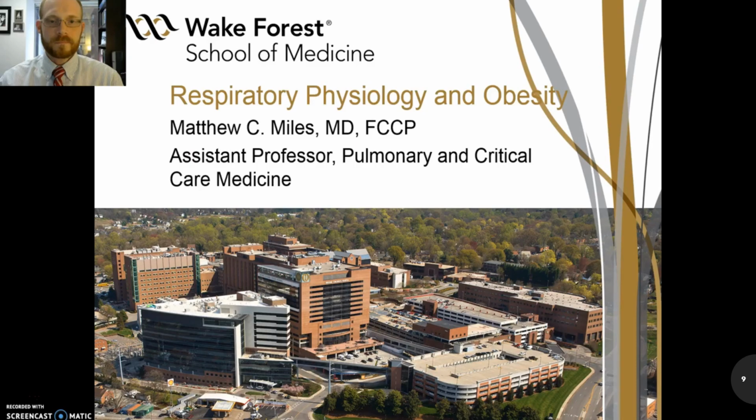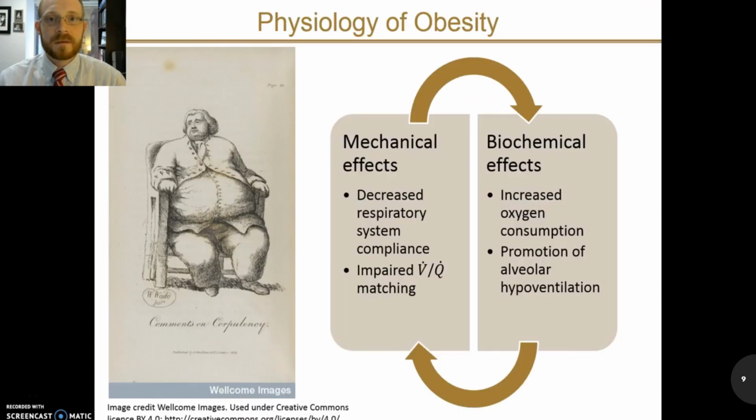Hi, I'd like to talk about the changes in respiratory physiology that can be seen with obesity. Something to remember with obesity is that there are both mechanical effects as well as biochemical effects. Mechanical effects from excess weight of adiposity result in a decreased compliance of the respiratory system. This also causes some impairment in VQ matching. Biochemically, obese individuals have an increased oxygen consumption, and alveolar hypoventilation is also a problem. We'll look at each of these in turn.